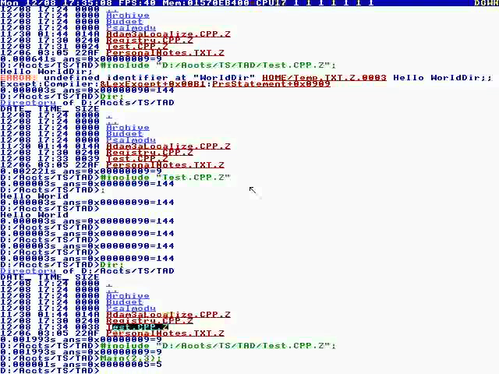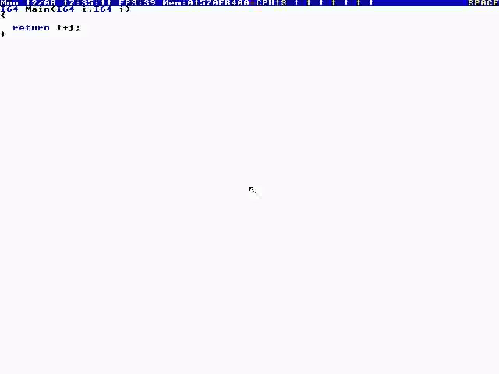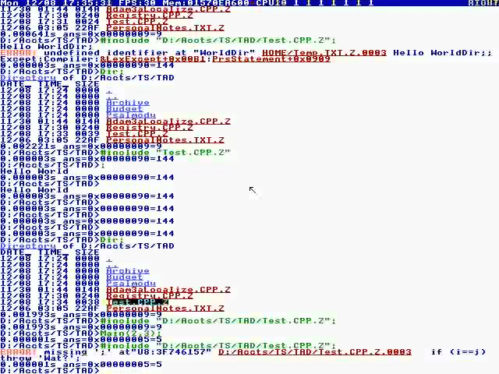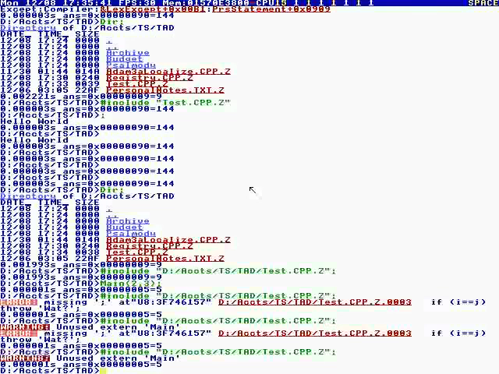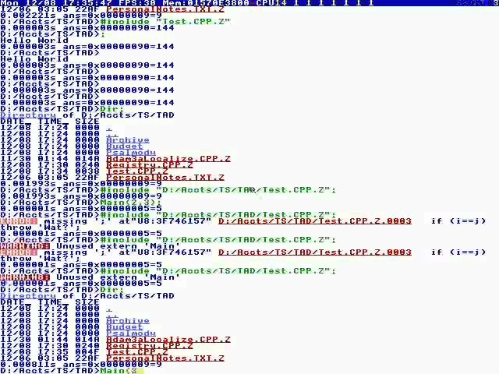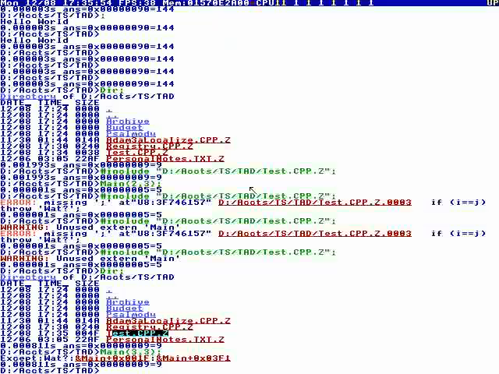Okay, so if we want exceptions, I don't like the way exceptions are normally done. How about if i equals j, throw, I forgot how I do this. Okay, it gets better. Oh, it doesn't like that. Oh yeah, it's a function. Oh, now we have an unused extra. Anyway, I think we say main 3, exception. So let me explain.